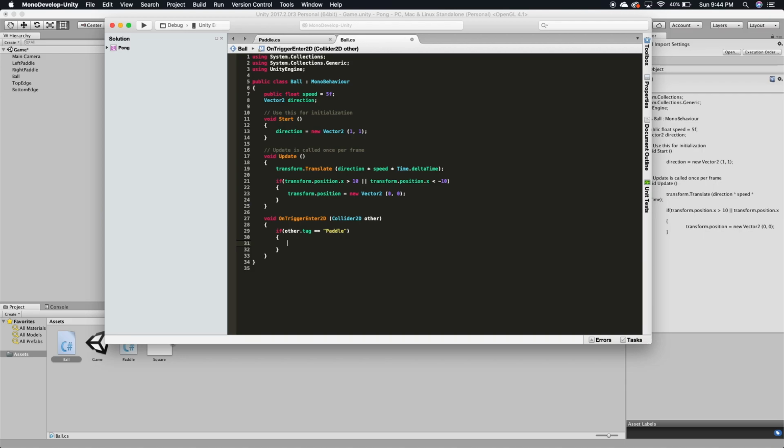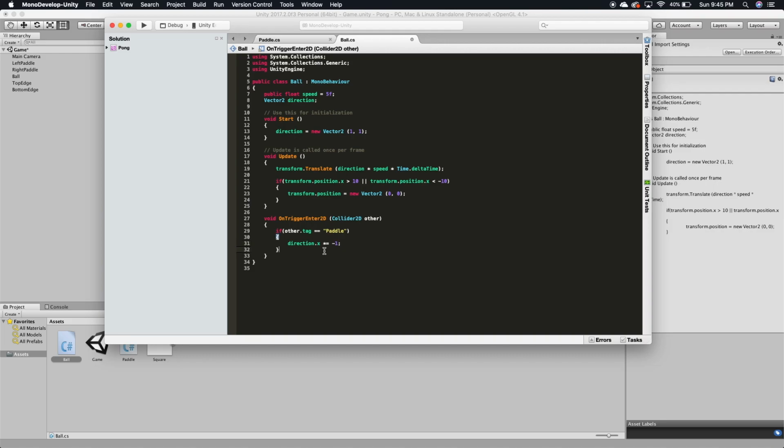If it does, we're going to change its direction in the X so that it starts moving from right to left instead of left to right. A pretty simple way to do that is direction.x *= -1. This just multiplies our current value of X by -1, which is going to flip it to move the opposite direction.